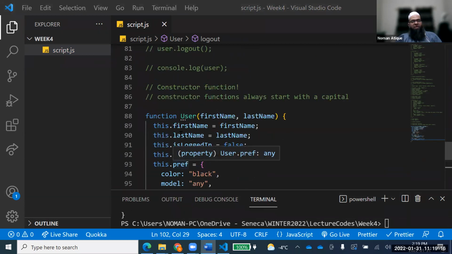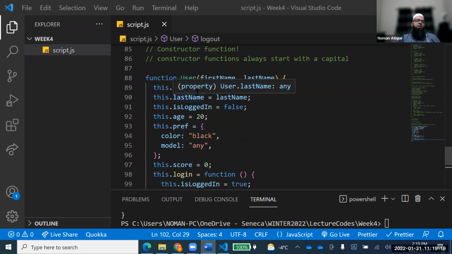I hope everyone is with me. So I've just created a function, and I'm calling it a constructor function. And why am I calling this a constructor function? Because I have started with a capital letter, User. And again, I have not talked about classes. Still, we don't know what classes are in JavaScript. We know that JavaScript has this traditional constructor function that can be used without a class or object. You know what I mean by this? Hopefully, everyone will be understanding that. Right now, I'm just telling you the classical way of JavaScript handling objects and constructor functions, and then I'll talk about the ES6 way or the advanced way of handling that. Okay, thank you very much, Andre.